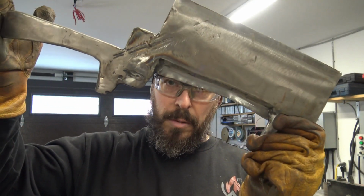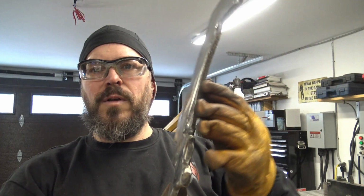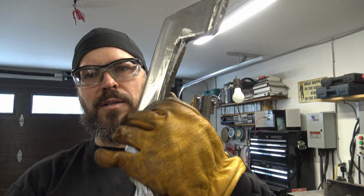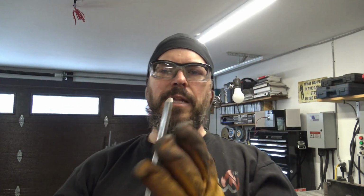So this is the rough one, and what I want to do today is show you guys a little bit how I made this, but I want to do a few improvements on this that I've noticed from the testing. So stainless steel is fairly soft, so as I'm hammering on this, it is bending. So I think what I need to do here is double this little area up and double this area up. It is made in a slightly different shape.